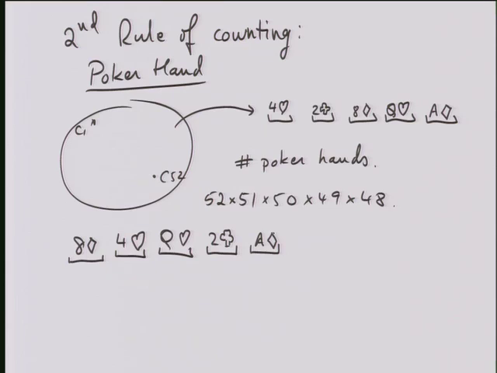Okay, so this gets quite complicated, right? Because now the first rule no longer applies. You see, the fact that we can apply the first rule of counting is a very special circumstance. It has to be the case that we are building an object one choice at a time, and that there are exactly this many ways of making the first choice, and then no matter what we chose, there are exactly this many ways of making the second choice, and then no matter what the first two choices were, there are exactly this many ways of making the third choice, and so on. That's a very special circumstance. We've got to sort of maneuver to make this happen.